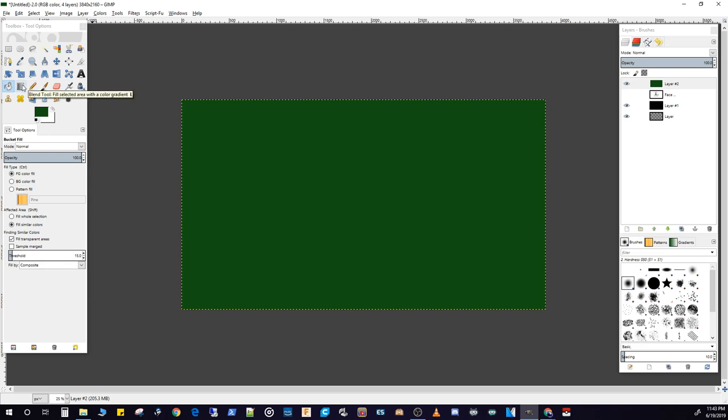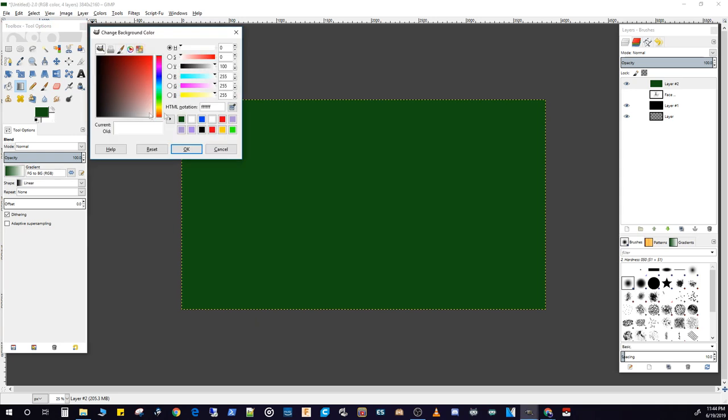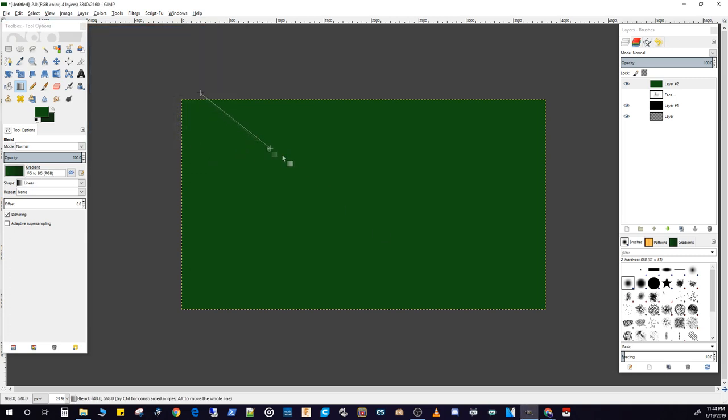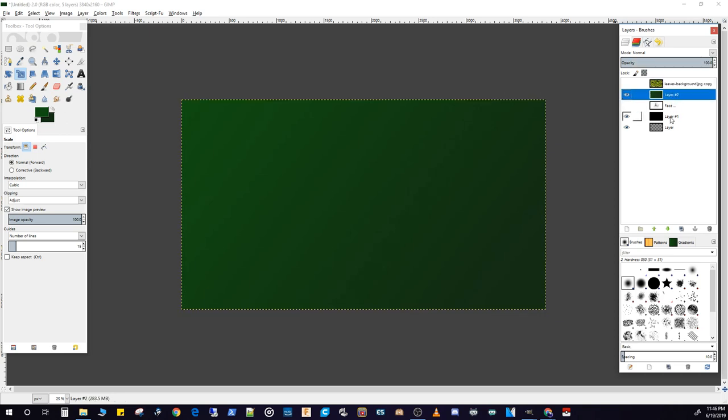We can click on the gradient tool, which is right next to the bucket tool. If you leave the default settings and click on this thing here, we should be able to find FG to BG, or foreground to background. This is our foreground color. This is our background color. So let's go from this dark green. I'm going to click on it again and move this slider to a darker green. Then we're just going to grab from here, go to here, and get a little bit of a fade. It just adds a little bit more. So here's our background.